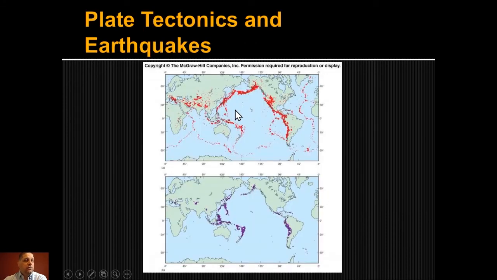So now, I said earlier that plate tectonics was kind of developed to explain both the data and information that Alfred Wegener had found, and also the seafloor spreading data that Harry Hess and Vine and Matthews had found. And so it explained the data that it was built for very well, which is good. We need to at least do that. But it also provided some explanations for other types of data that it wasn't even thought that it would deal with. So here we have a map showing the distribution of earthquakes and volcanic eruptions.